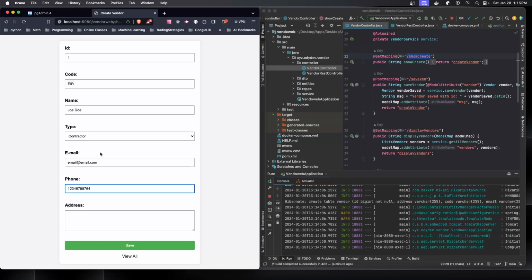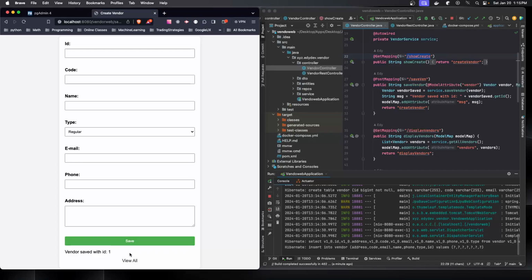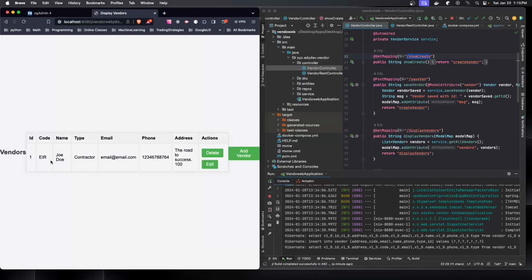It has to be 10 digits, okay? And then the rate of success 100. It can be anything. So let's see if it's saved, and we go back, and this is where it is. So it's not very complicated.